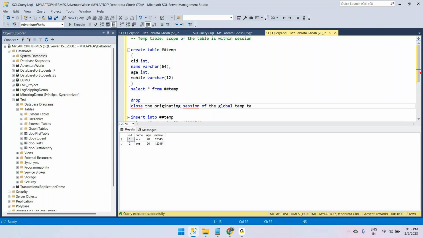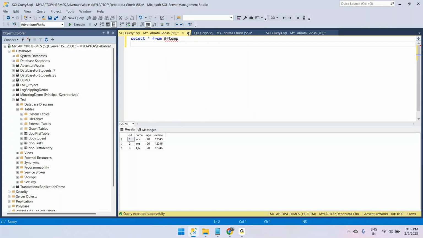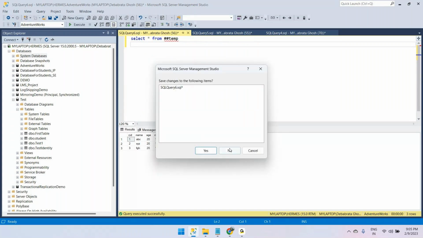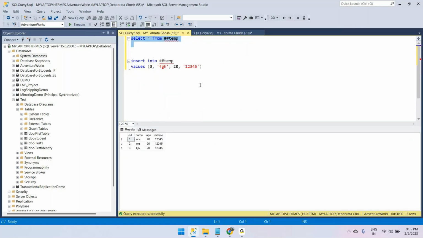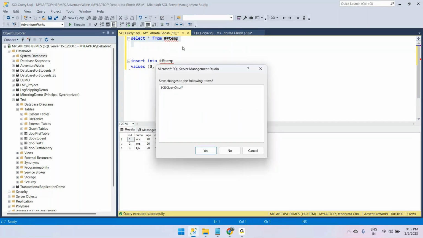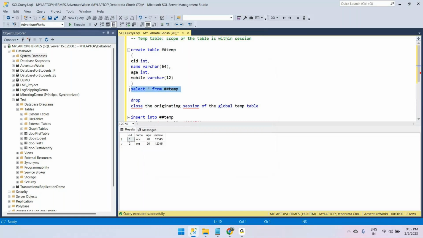What is the originating session? It is the session from which the table has been created. If I close this other session, that doesn't matter. I can still see the table. The table is still present.